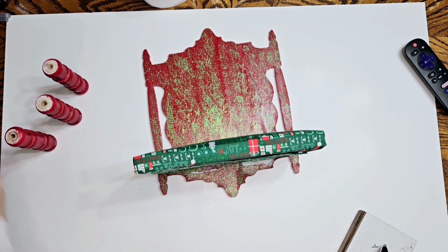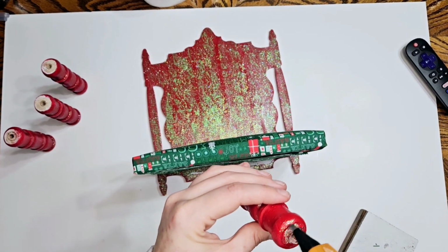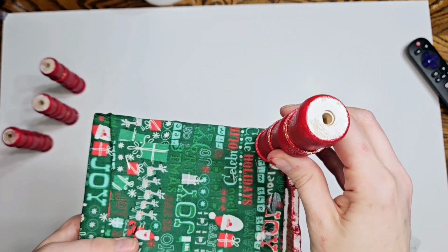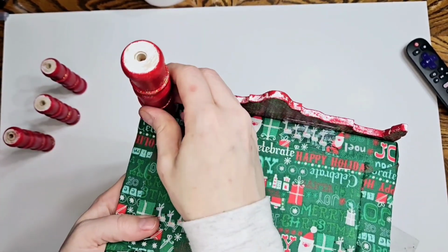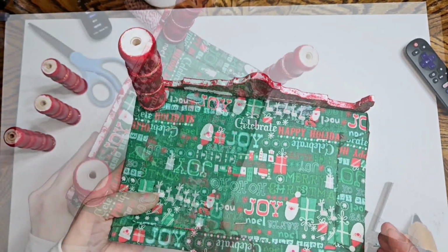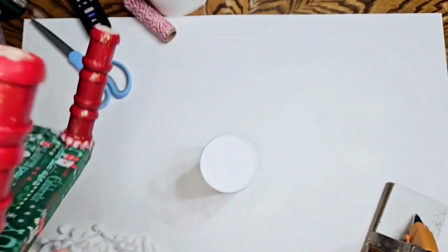Then I'll reinforce it with some twine. It was the only thing I could think of at this time, how to attach them. Just something quick. I mean, it works out, you know, it's just a decoration, so it worked out just fine. It's holding up. It's okay. See how I reinforced with some twine on the front?